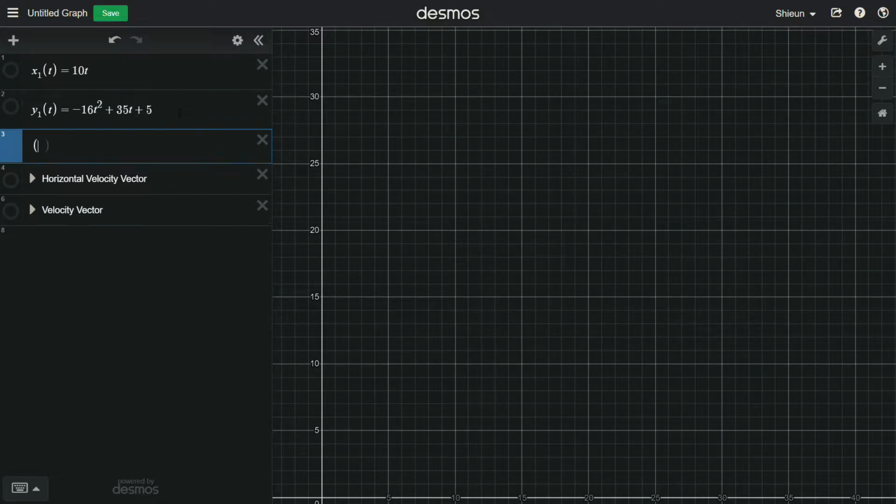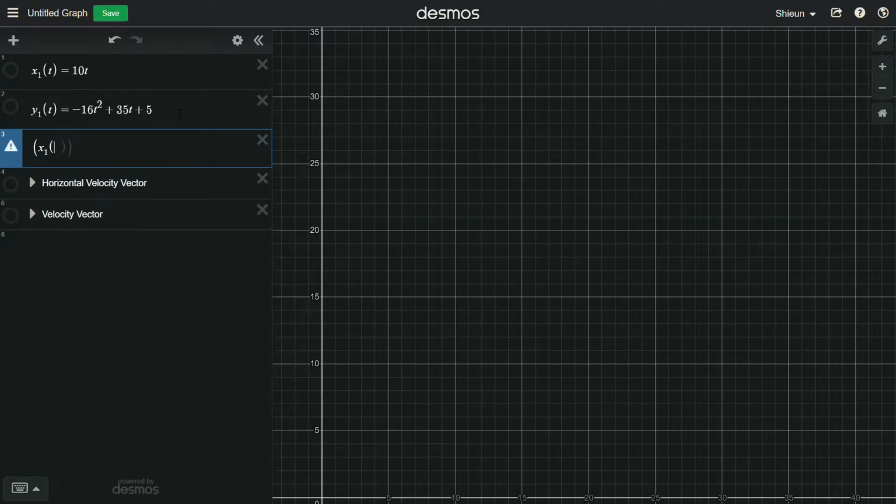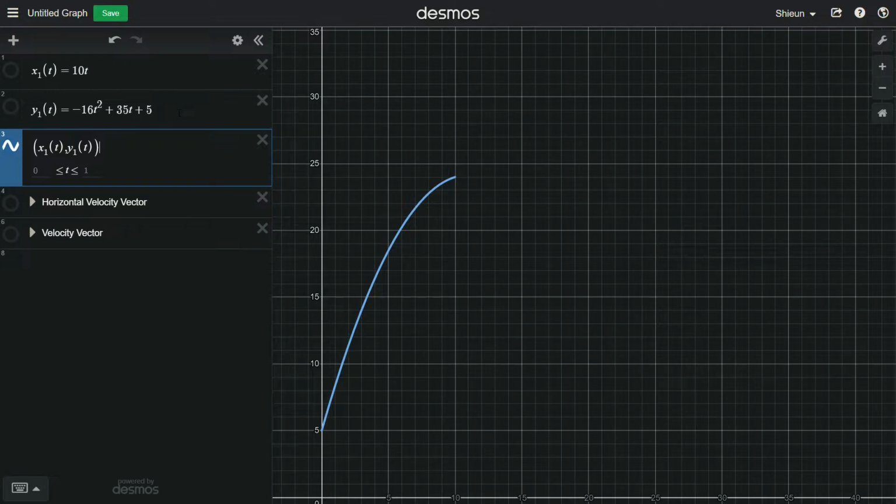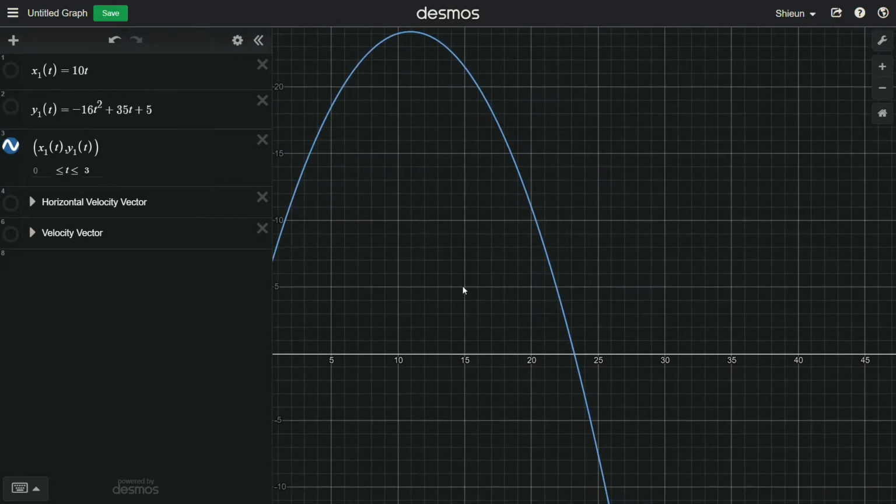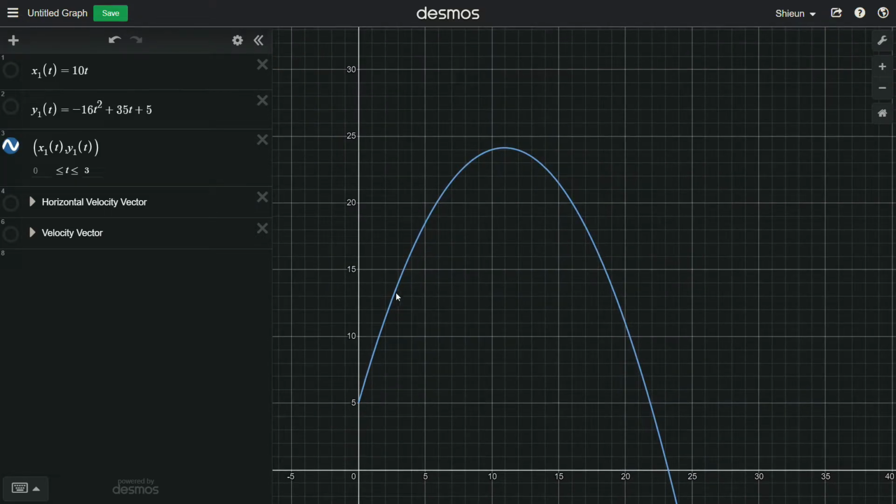The way we go about it is we have to create a coordinate point of these parametric equations, and then Desmos will be like, oh, I see what you want to do now. Now you give a set of parameters of how far we go in terms of t. In this case, t represents time. So let's go for, I don't know, 2 seconds. We can see that's around 2 seconds. We'll just keep going to 3, and that seems like a pretty good amount. All we care about is that the ball's thrown up. We'll just assume it's a ball. It's thrown up, hits the vertex or apex, however you want to call it, and it comes back down and hits the ground at this point here.